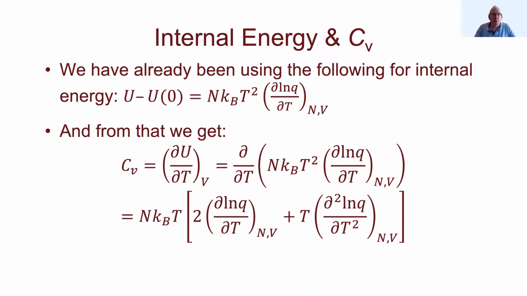All right, so we earlier had this result for internal energy, the one that's written up here in terms of my molecular partition function. We used that specifically when we were talking off and on about the heat capacity as we built up the different pieces of that molecular partition function. In that case, we took the derivative of that expression to get ourselves to a heat capacity, and that's what we've got down below here. So this one gave me the heat capacity equation that we've used before. And we see that also points out that we have the internal energy equation.